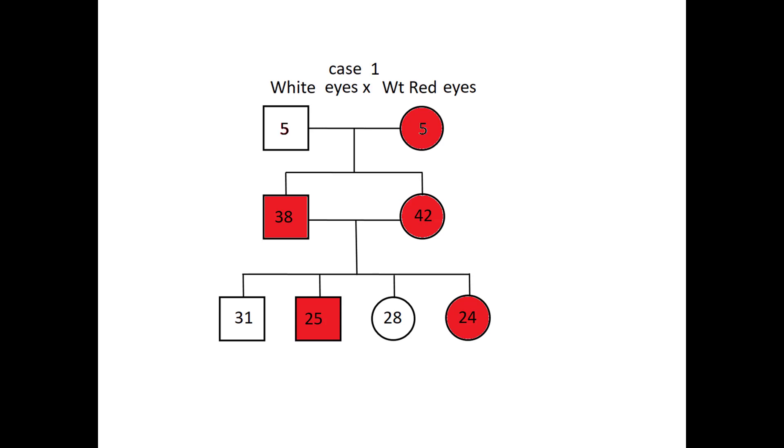So we'll use this example. We'll calculate the chi-square number for this example. If we start with these two parents, five white-eyed males and five red-eyed, pure red females. We cross them. We got all red-eyed offspring. So let's maybe make a hypothesis and assume that this is an autosomal dominant condition. Red eyes are autosomal dominant. White eyes are autosomal recessive. So here for the F1 generation, I add my observed numbers up. 38 males plus 42 females. I have an 80 total.